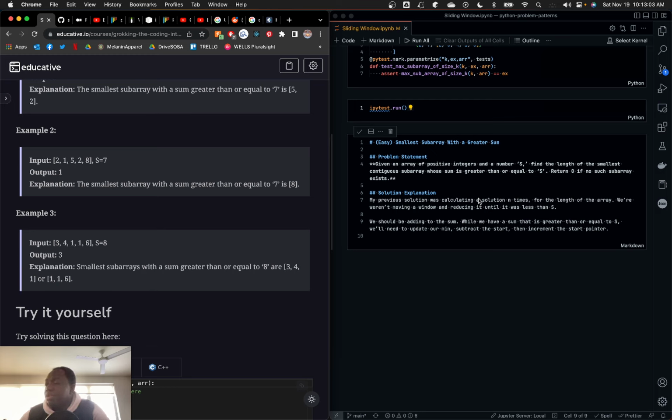You're not going to hit 100 until your end is pointing here. Your start points here, your end points here. Your while loop on the inside runs 1, 2, 3, 4, 5, and the length of this array is 6. So it really runs n minus 1. At worst, you're running n minus 1.